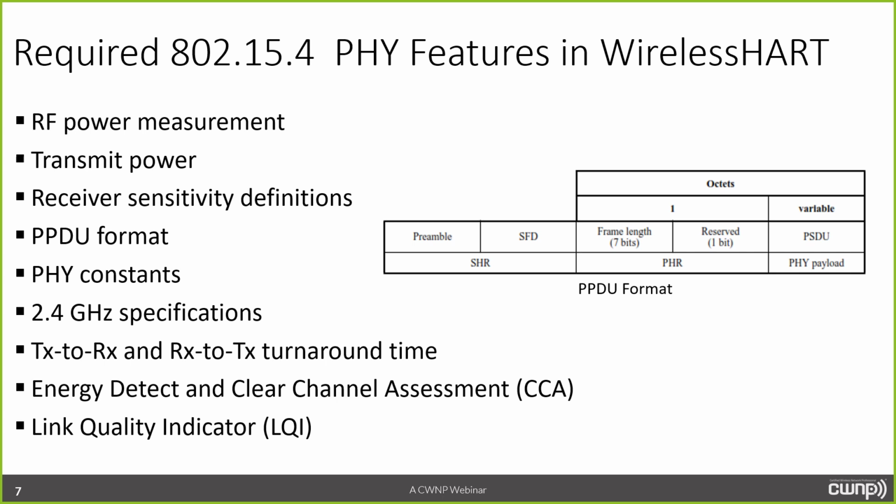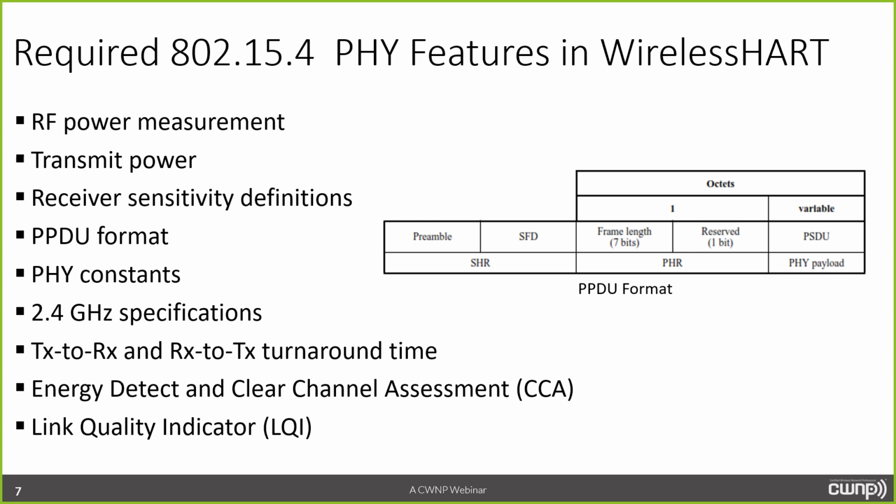As you know, if you've studied Wi-Fi, it gives you something as a metric that you can use to calculate the range of your links and what kind of signal you need in your environment for the system to work. We also have PPDU format specified based on 802.15.4. And the example that you see here of the PPDU format, very, very basic. We have a sync header, a PHY header, and the PHY payload.